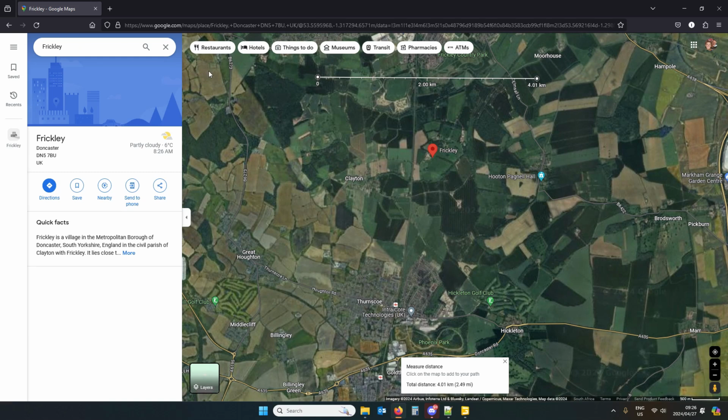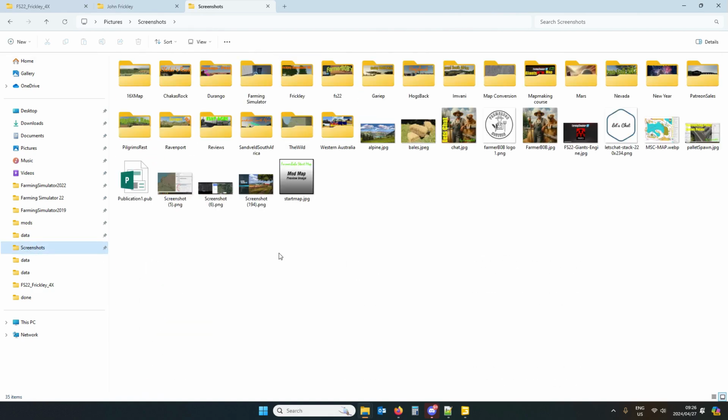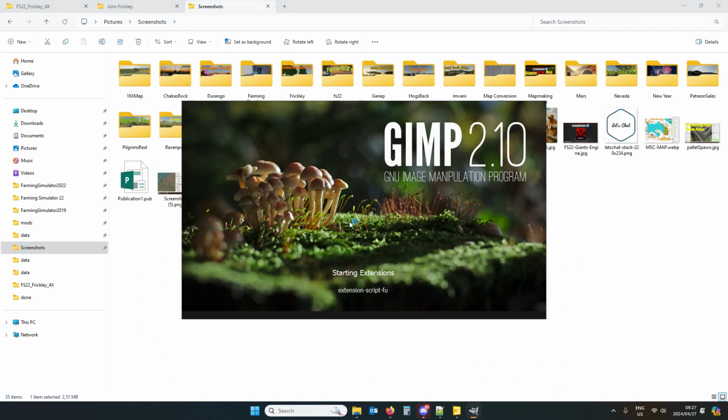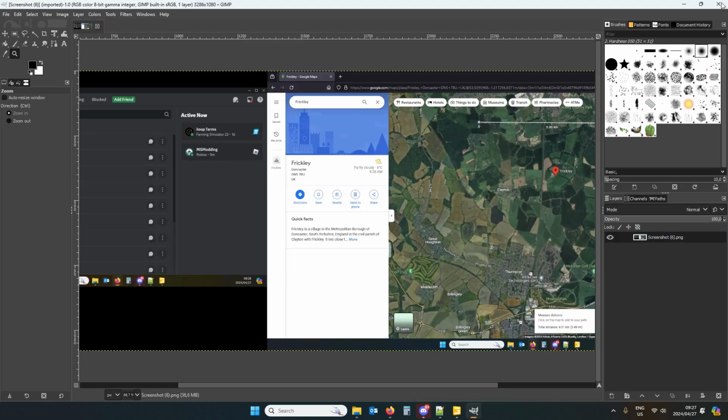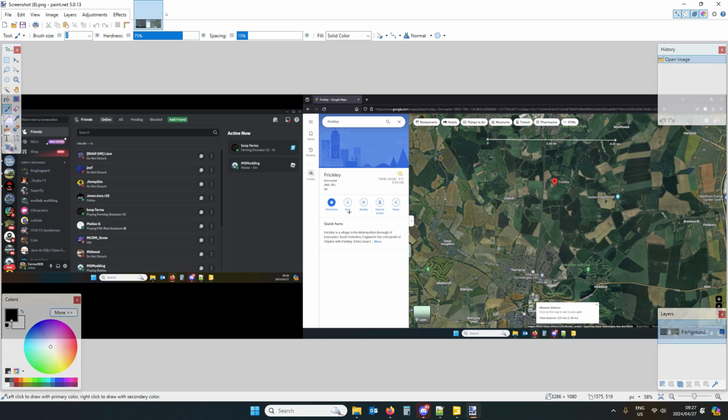Good. If I take a screenshot now, print screen, and go into our screenshots, grab our screenshot here, and now it opens it in GIMP. I don't want to use GIMP. It's too much of a fetish to go there. I'm so used to Paint.net for cropping and pasting. Let us just go there.